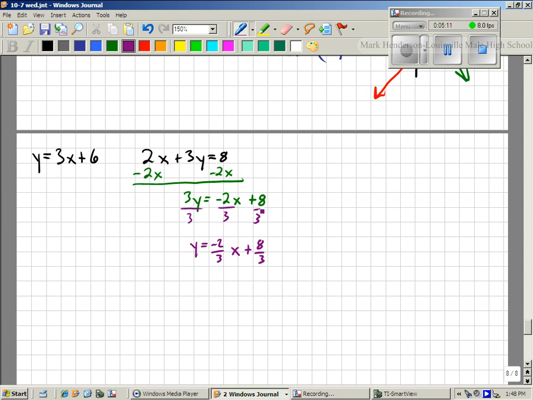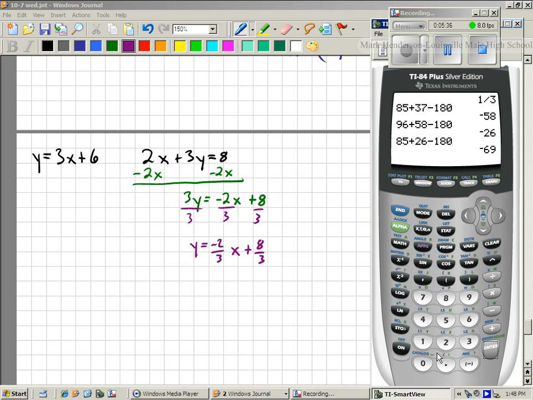All right, now look. This has 2/3 in it, and it has 8/3 in it. So more than likely, what is our answer going to come out to be? Some sort of weird fraction, right? It's not very likely that these two things run into each other at a whole number. Does everybody agree with that? So what we're going to do instead is put it in our calculator.